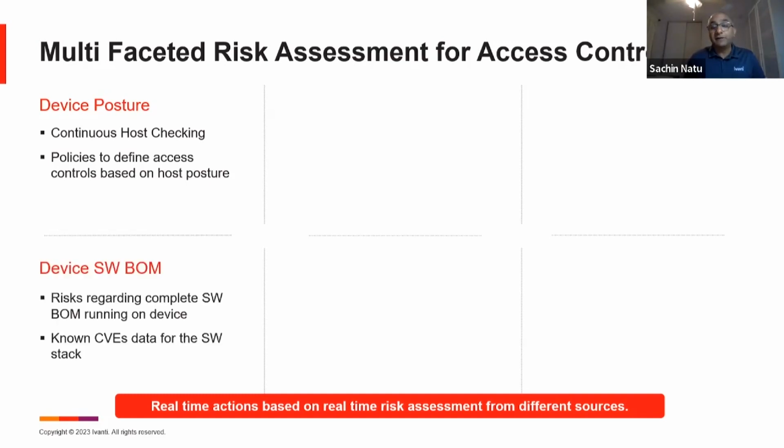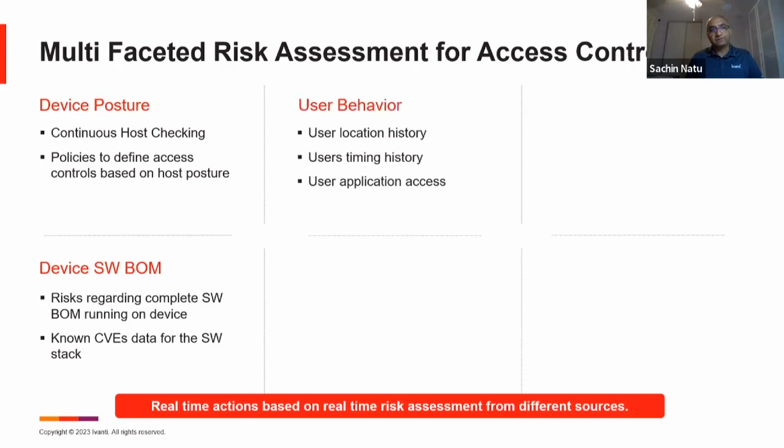The second one, which is very unique, is the device software bill of materials, right? We essentially scan the software that is running on your device and ask our controller, is there any old library with any vulnerability running in this device? Say, for example, you find an application running on your device that has that famous log4j. How can you stop that user from either connecting, or from connecting to specific applications? Understanding that software bill of materials is a big differentiator for us compared to the rest of the industry.